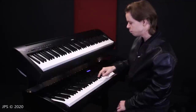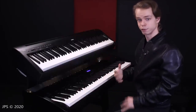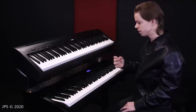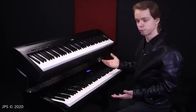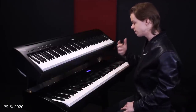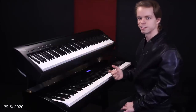But I will go back to the default piano patch up here, just in case I want to return to it later. And let's move on now to the electric piano category, which I think is where things start to get a bit interesting between the two. Both of these default to a Fender Rhodes sound. Down here on the ES8, it's simply called Classic Electric Piano, and the Rhodes is indeed pretty classic by these times. So let's check out the sound of the Fender Rhodes on the ES8 and on the ES110 and see what the differences are.